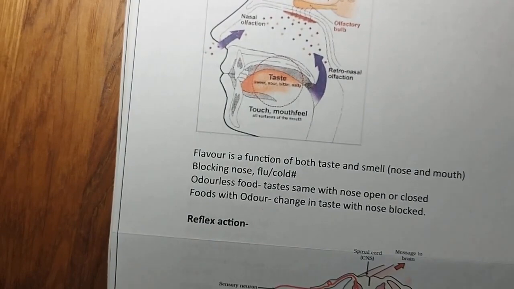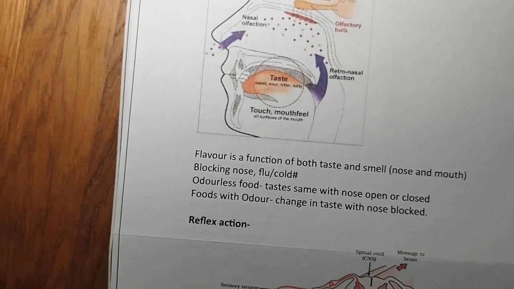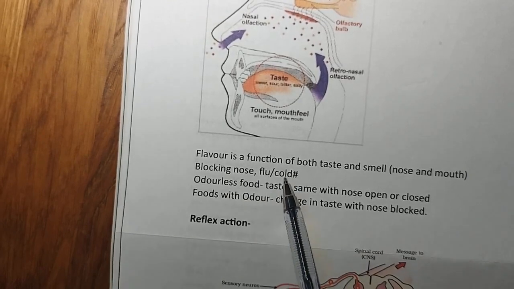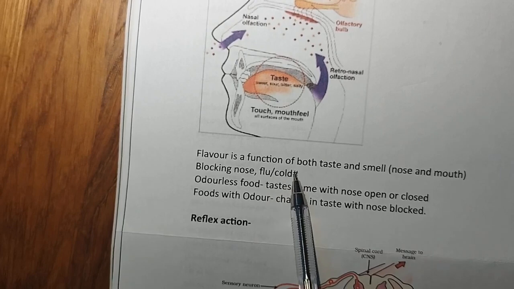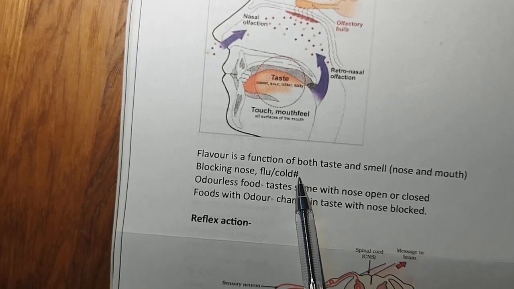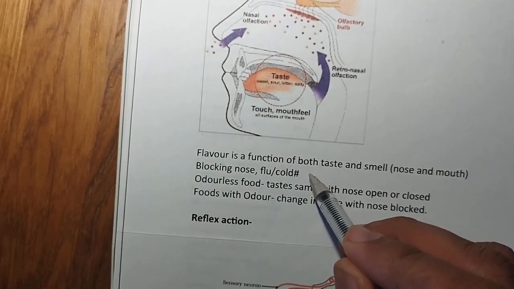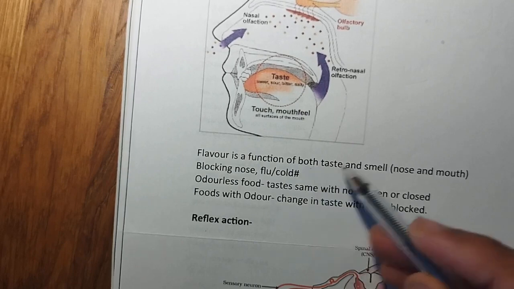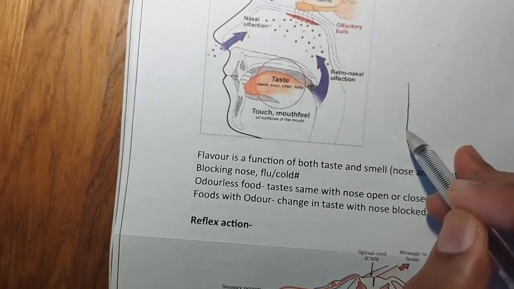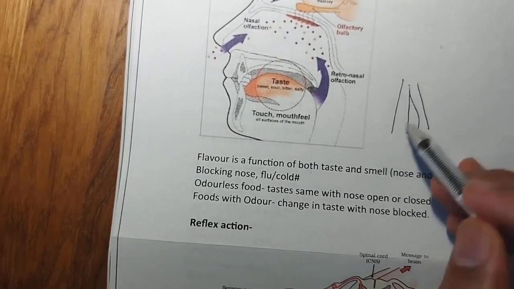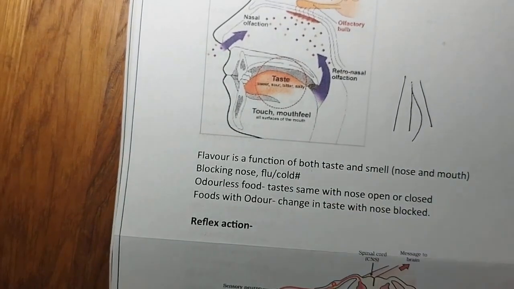Now the next topic, that's a very important topic. Okay, before we move on to this, we'll talk about blocking of the nose in flu or common cold or in other conditions when the nose gets blocked, such as nasal septum deviation. You don't need to know this, but the nose cartilage gets deviated. Normally it should be straight and central, but if the nasal cartilage gets deviated to one side, then it can create problems with smelling, and then you can taste food differently.